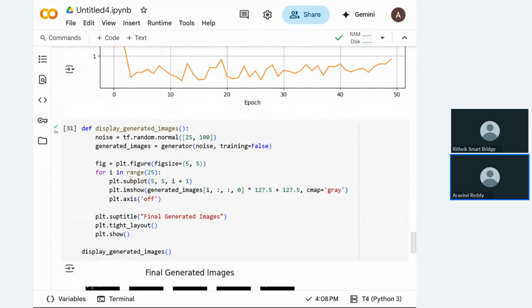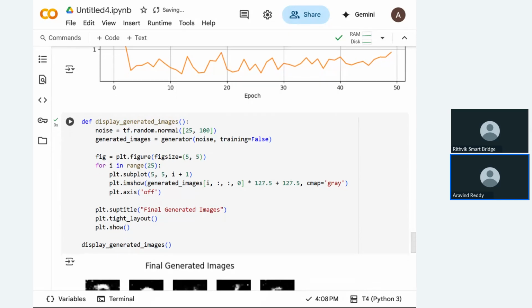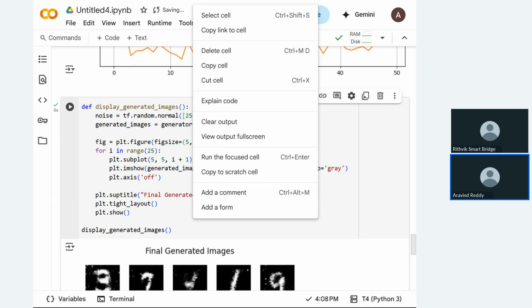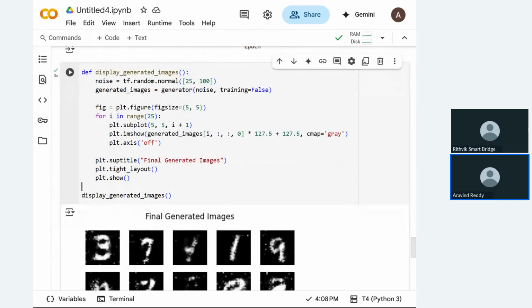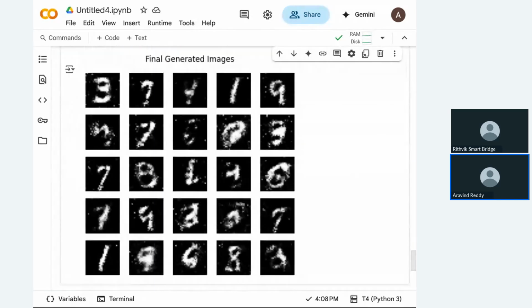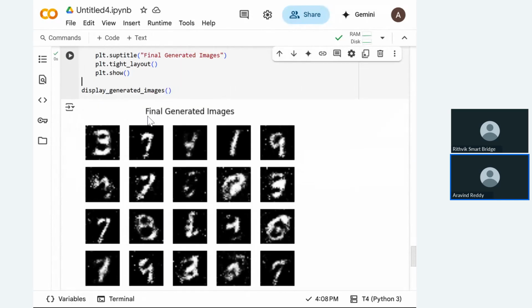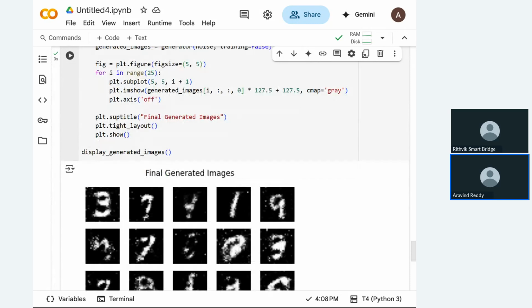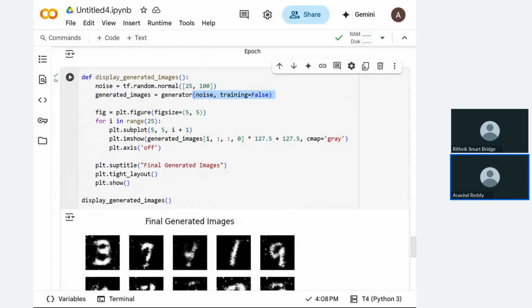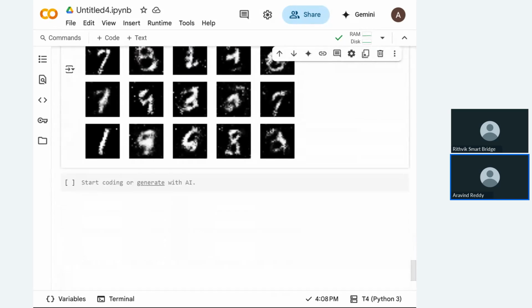Let's check that, is it correct or not? This is the final generated images, guys. So this is the generator, where it is generating images based on the noisy data, right? So this is about that.